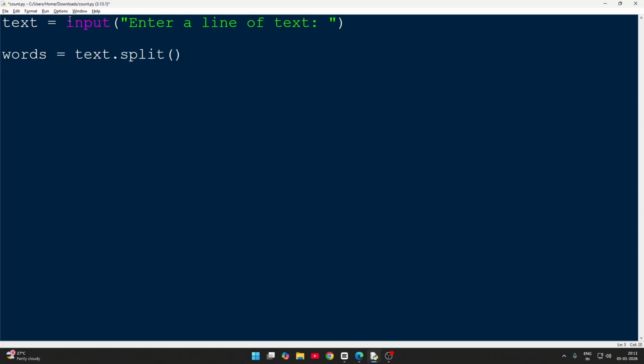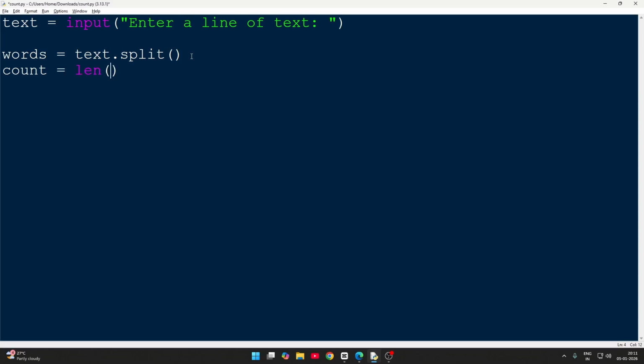Split is a method which will split text into words. Wherever it finds a space, it marks that as a proper word boundary and splits it. Words is a list of all the words generated by the split method. Then we have count equals len of words.